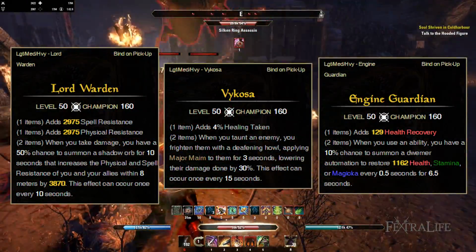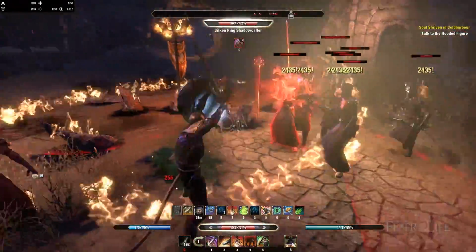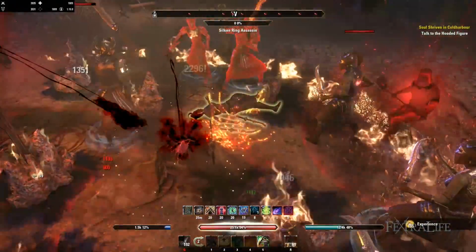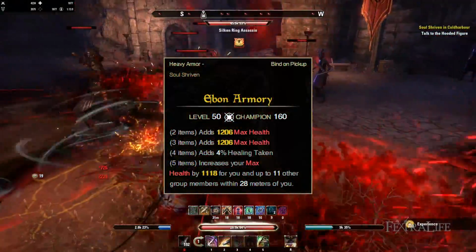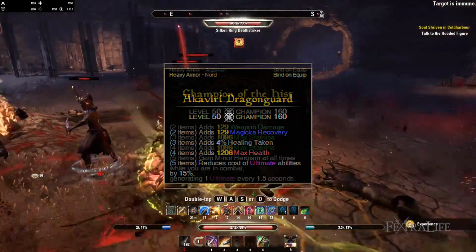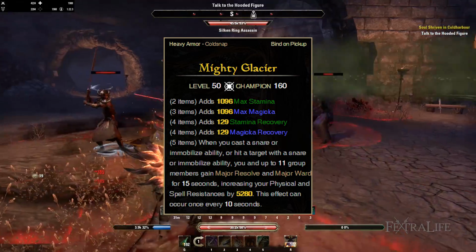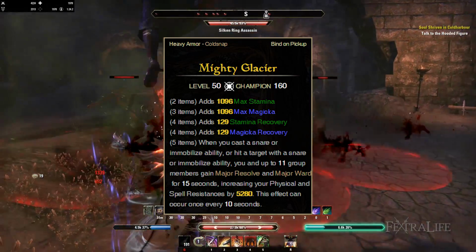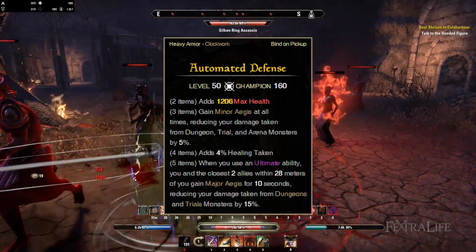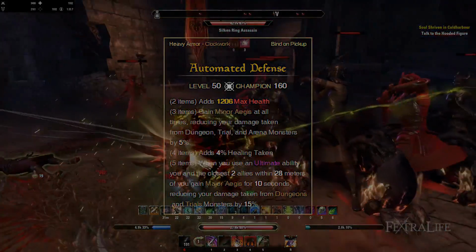From Monster Helms, I would pick one of these three. There are many options for a second set. Depending on the class, I would opt for those that can provide beneficial effects to the whole party, or a direct support set. Something like Ebon Armory to provide more health to teammates, Akaviri Dragon Guard to reduce ultimate cost, Champion of the Hiss to get more stamina and a permanent minor heroism buff, the newly added Mighty Glacier that provides teammates with major ward and resolve upon hitting an enemy with a snare or mobilization ability, Automated Defense that provides teammates with major Aegis when ultimate is used, and there are many more sets that would fit nicely.